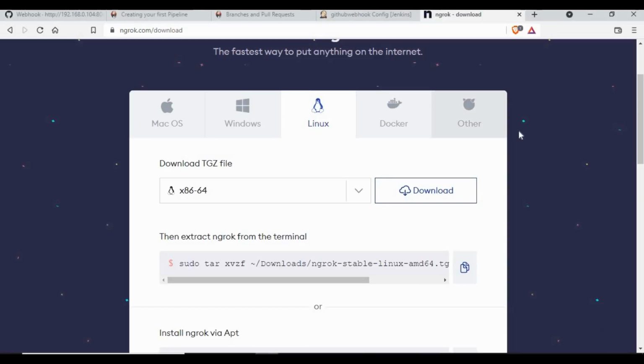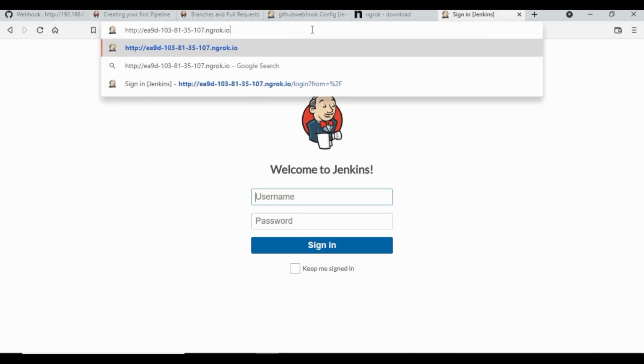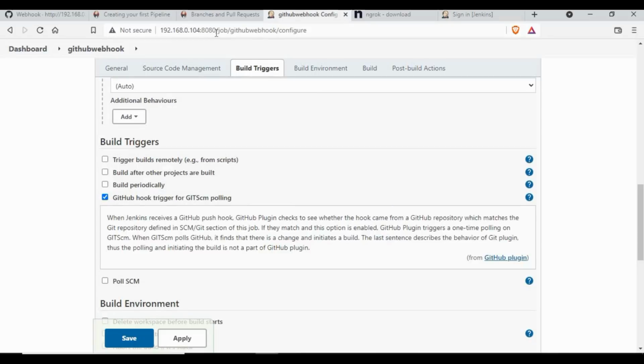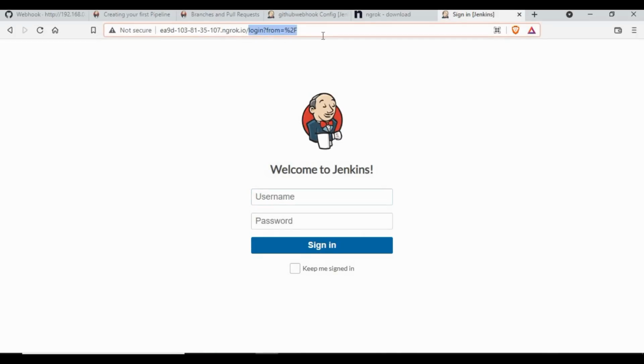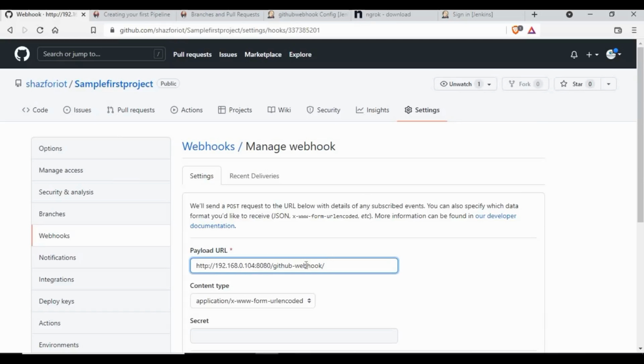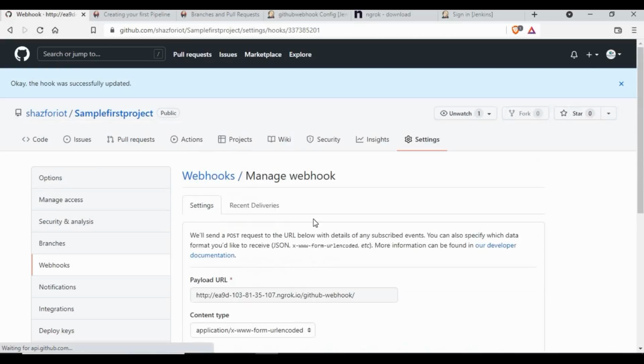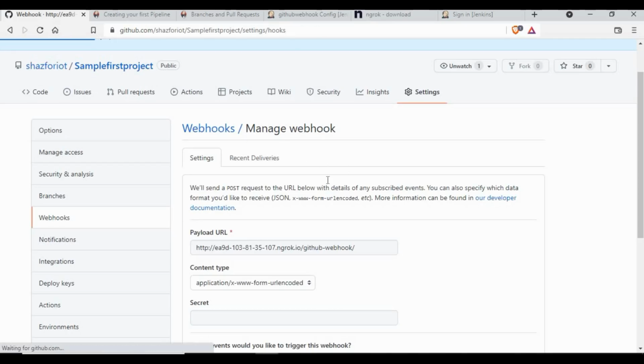and if I go back to the browser, see, I'm able to access Jenkins now just with this link, because whatever we were accessing with the IP address and port 8080 is now converted into this URL or domain. So now I'm going to use that in our Git page, and I'm going to change that to this link. I don't need to specifically mention 8080 because that is included in this URL. So now let me just update the webhook, and let me check the webhook.